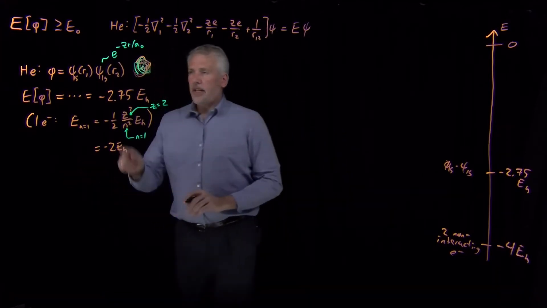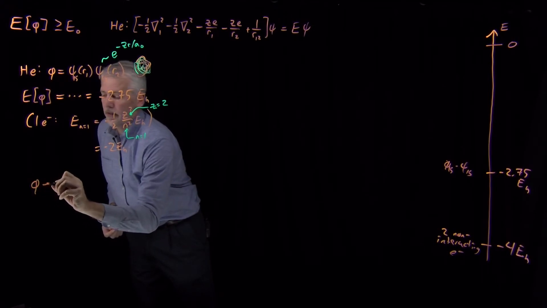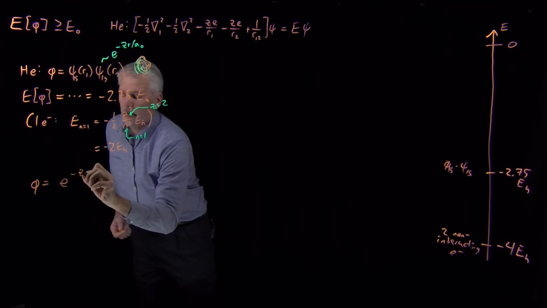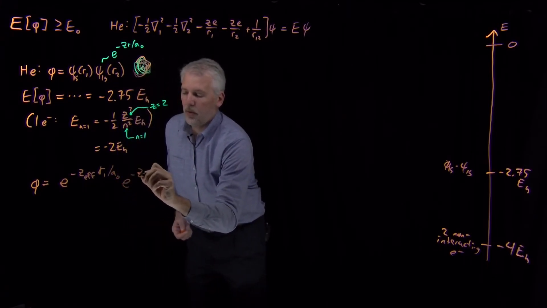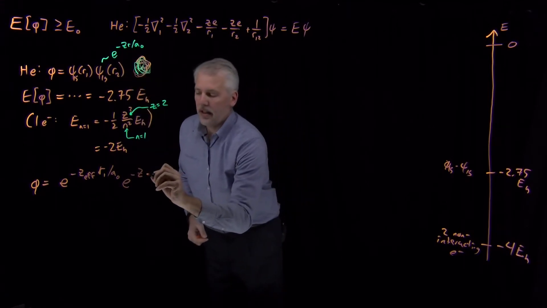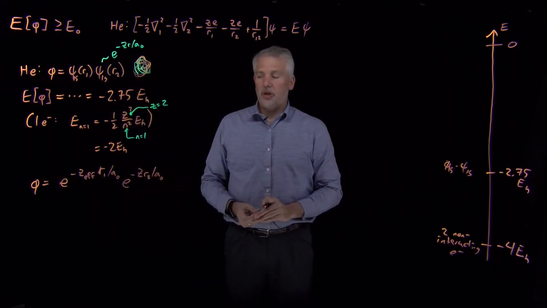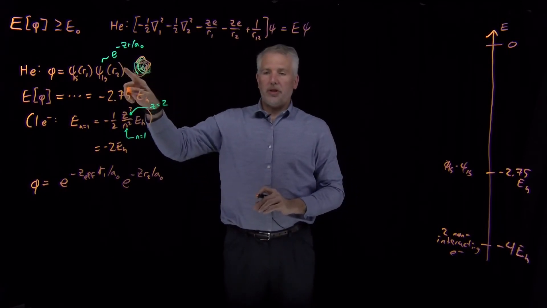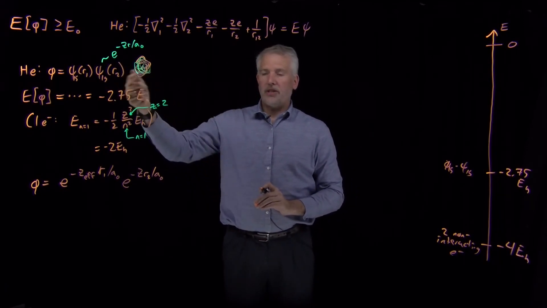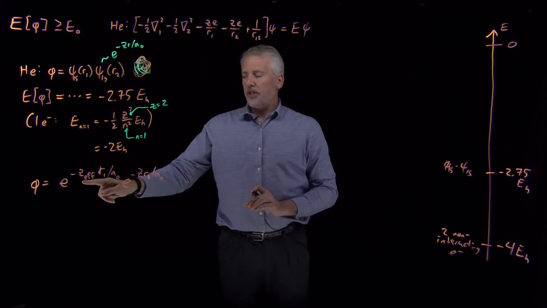I've just guessed a function and calculated the energy. Where it gets a little more valuable is if I take this function and I allow some parameter in it to vary. So what I'm going to do now is I'm going to say, instead of saying the wave function looks like e to the minus z times radius divided by a naught, I'm going to take the same idea, but instead of saying z must be equal to the nuclear charge, I'm going to say maybe that's not quite right because if this orange electron is closer to the nucleus than the green electron at any particular moment, the green electron isn't going to be as strongly attracted toward the nucleus as it would if the electron weren't there.